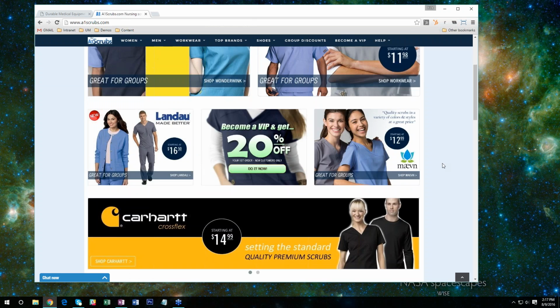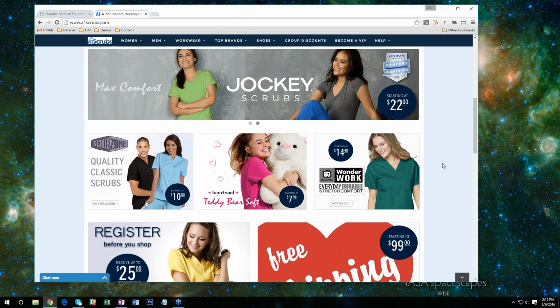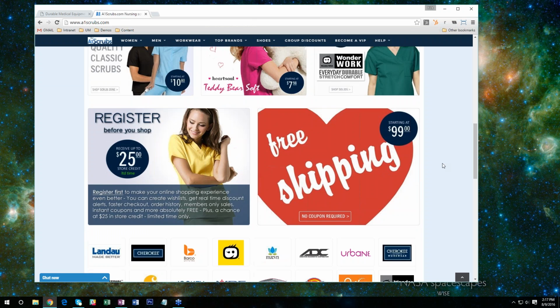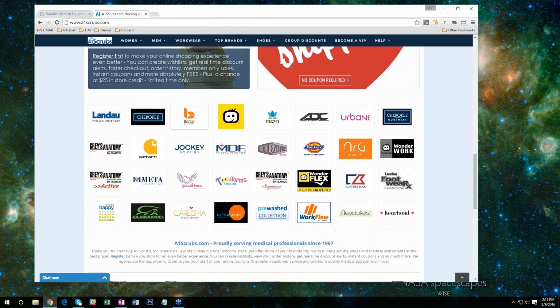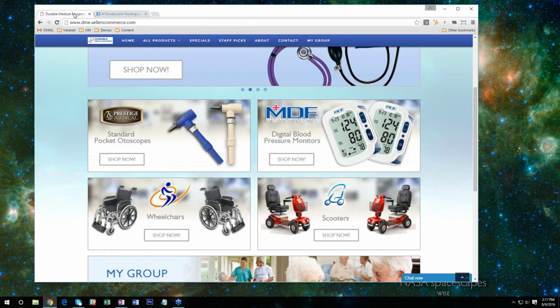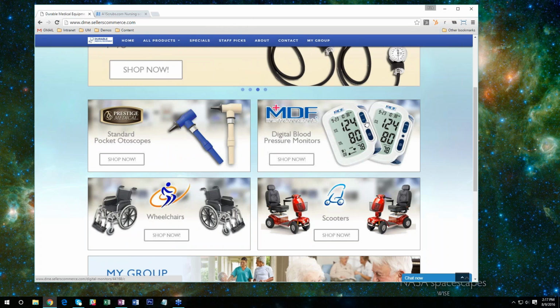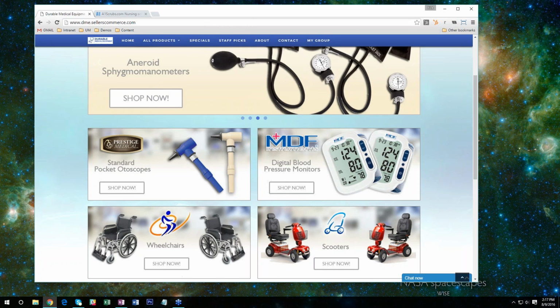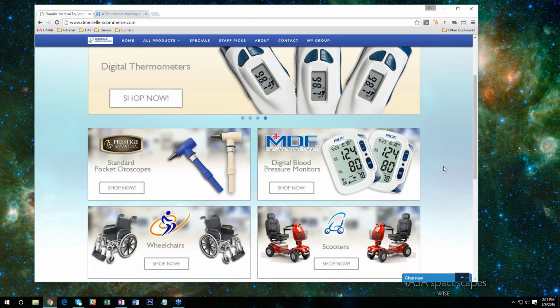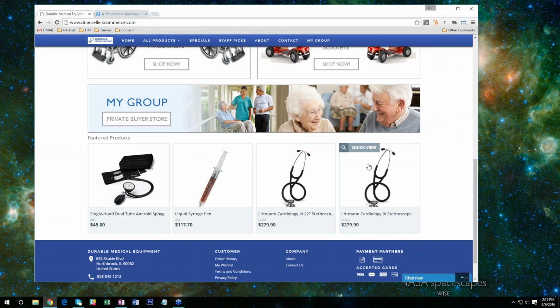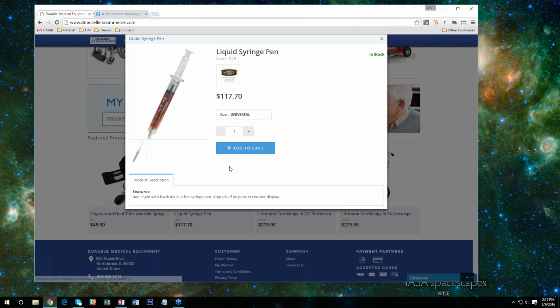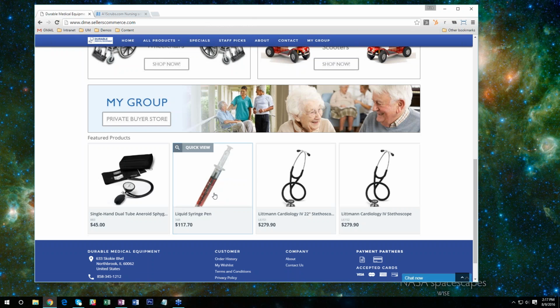Again, all of this is a personality of your company, but you do want to let people know right away this is a place to shop. If you have particular brands in your area, you can be featuring those as standing out more than others. The idea is to then end the page with some specific products. So here we're just featuring 4, and we can just get a quick view of them, or we can actually click on a product and then go into that individual product.